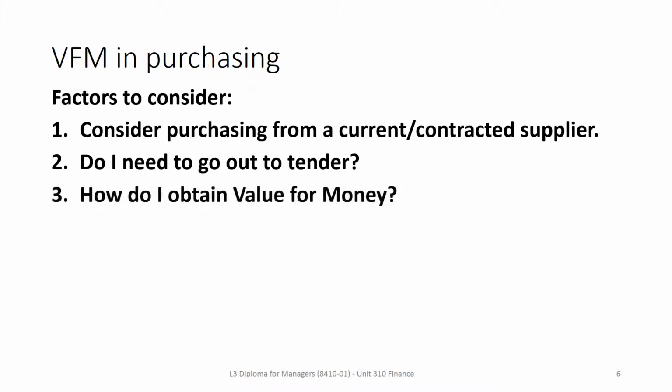Number 3 is all about thinking about it. So it's, how do I obtain value for money? Because thinking about it helps. It's important to apply some value for money principles to your evaluation of your sourcing decisions. Think about things such as the purchase price, the whole life cost. We've talked about that before.